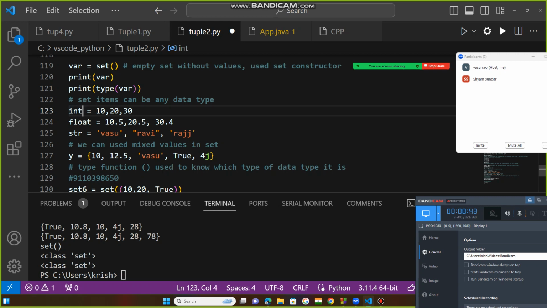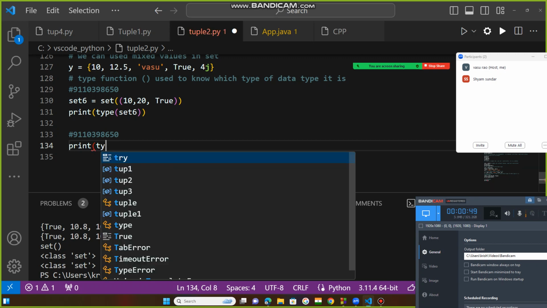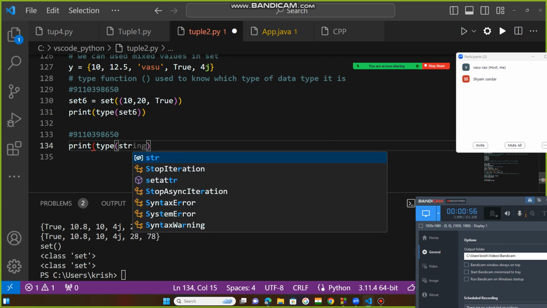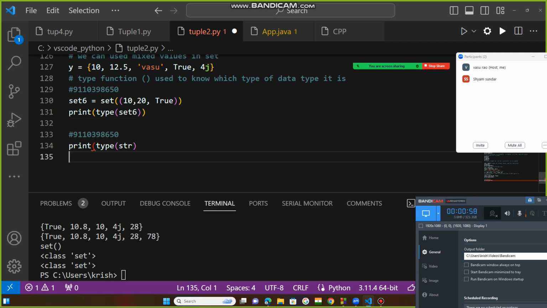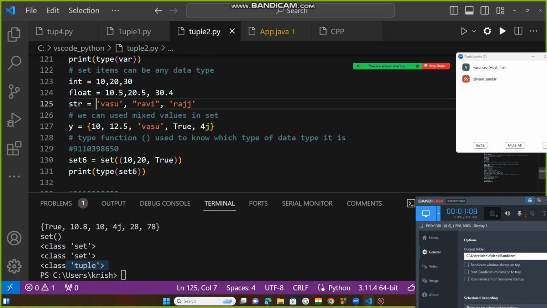So see, if you want to know what it is exactly, you type the print statement here, print, use type here in brackets. Now that is what str. Then you will get, why it is giving an error here, you need to put one more bracket here. Now you run this, you will get tuple. Str is what? It is a variable which is holding string values. Now it is a tuple, it is not a set.